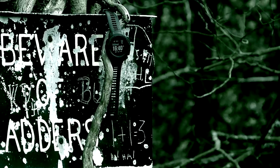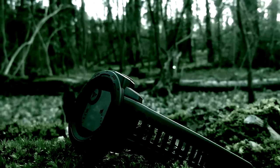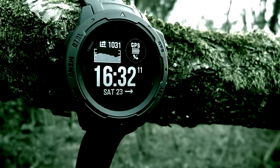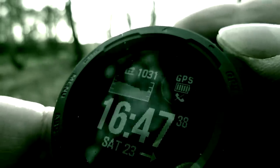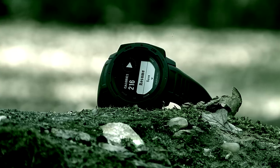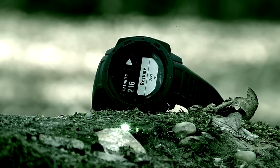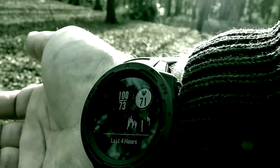Introducing the new Garmin Instinct that is built to withstand a military environment. Fiber reinforced polymer case and bezel, chemically strengthened crystal, using a 128 by 128 PPI monochrome sunlight visible transflective memory in pixel display.